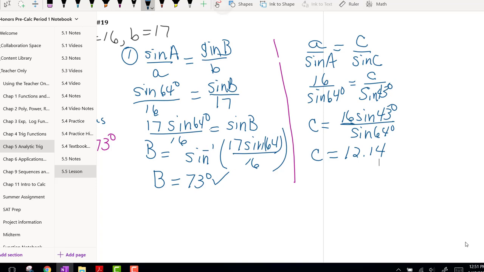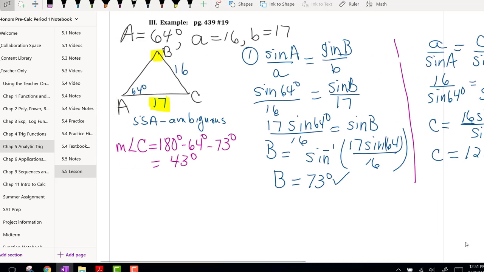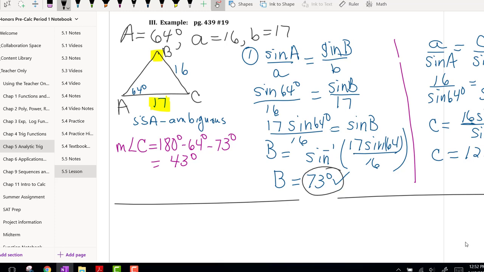Now the question is, can there be a second triangle? So here's how you check that. What you do is you look at the angle B that you found first, and you say, is it possible to have a second angle? Because could this triangle have been opened further or closer together because of those two sides? Because remember, the pivot is here at angle C. So are they open further apart or closer together? That side AB would be longer. So here's what you do to find that out.